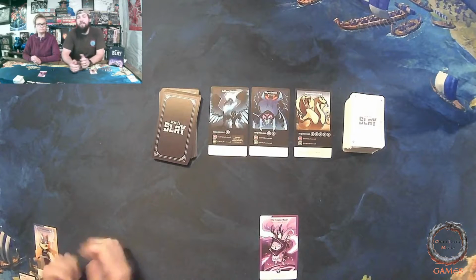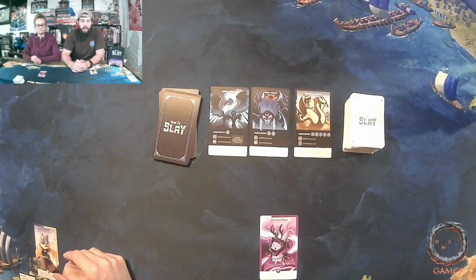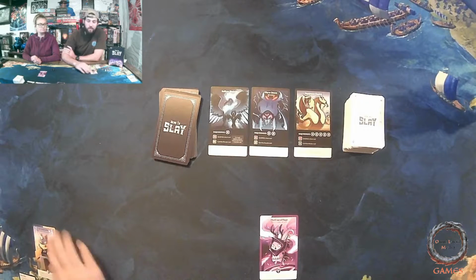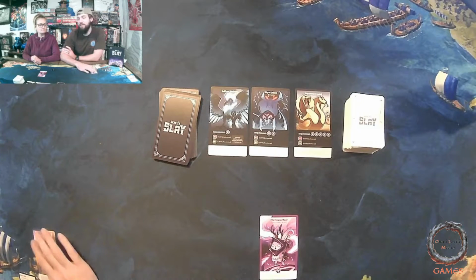Now, the way you win the game is by either defeating 3 monsters or by having 6 different classes of hero in your party. Your party leader does count, but then you have to have 6 different ones in your entire party, which again you'll see as we start to play through.